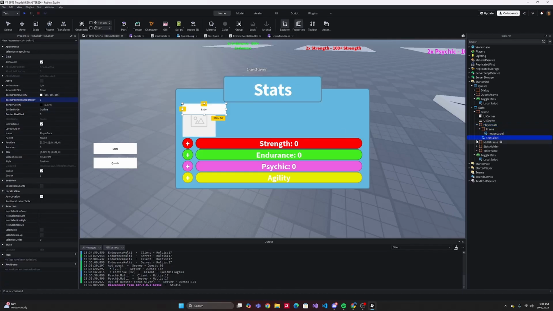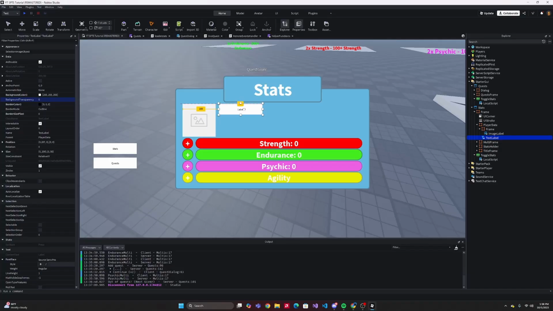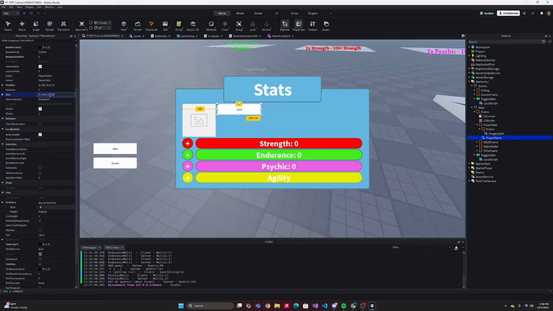Then inside the player data frame, we'll have a text label. This will be player name, and this can be like 0.3, 0, 0.2, 0. And actually, let's up that to 0.4. Then, actually, I don't like that, it's too big, 0.3.